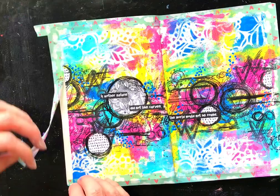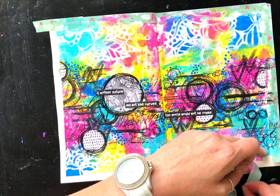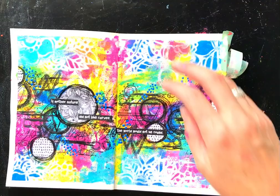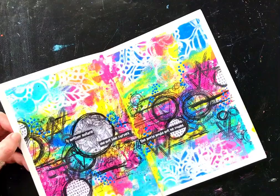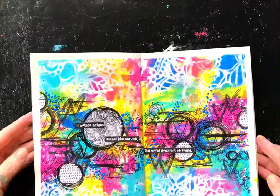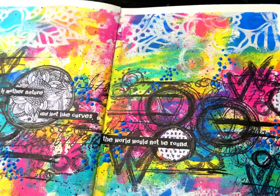Now this is when the magic happens — I'm pulling back that washi tape and you'll see those really nice crisp edges. It looks great, love the colors. If a little bit of paint seeped under the washi tape, all you do is a little bit of white gesso and it's gone. That's it from me — I hope you can play along and do something a bit grungy, bright, and fun for the new year. Thanks everyone!